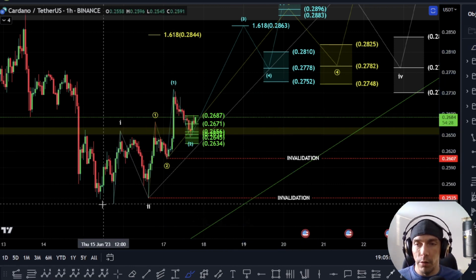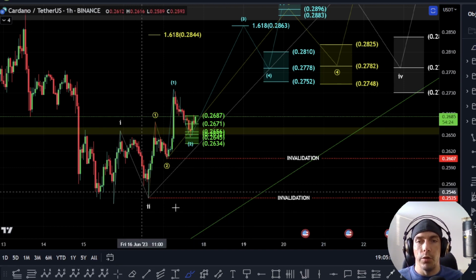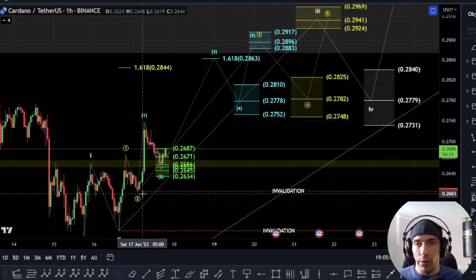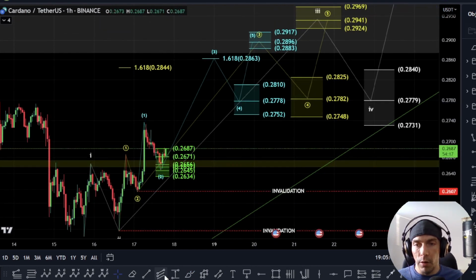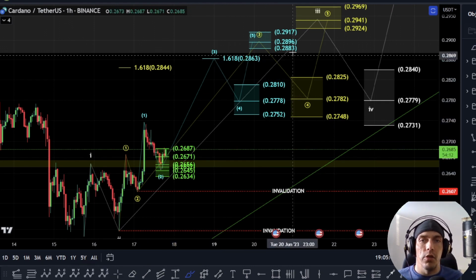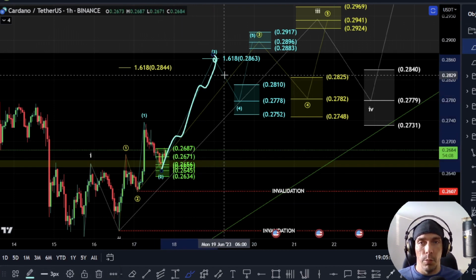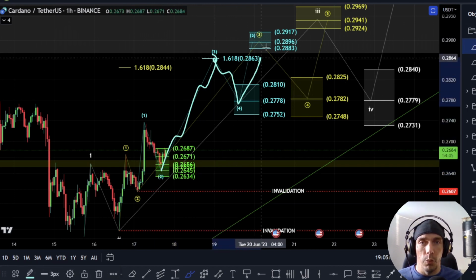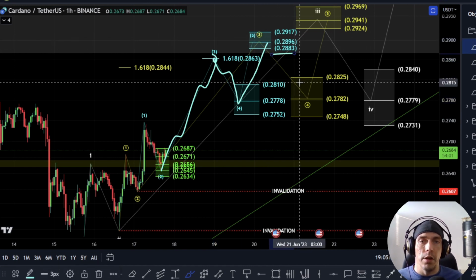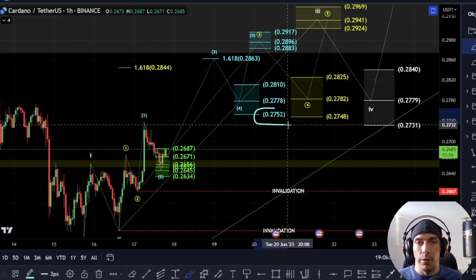Once again, the idea would be the same. We don't really want to cross this low here, and I'd like to see these other 2 lows hold as well, and we'd want to see this move up in quite an impulsive way. Now, if this is a 1 2 again, what I'd be looking for here is a strong move to the upside, looking for this 1618 here, this 2863. And what we want to see is a 5-wave move up into this wave 3 location. Be looking for a 4th and a 5th, in which case we'd be looking to potentially push up towards this 2917 to this 2883 if we do manage to hold above this zone of this 2752.